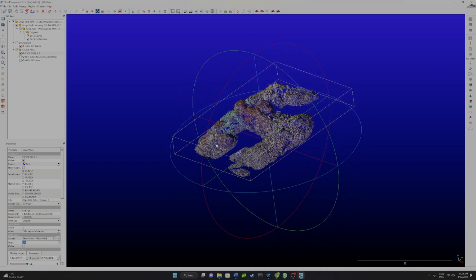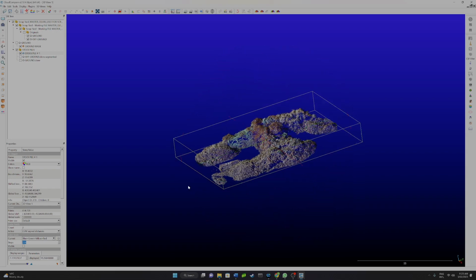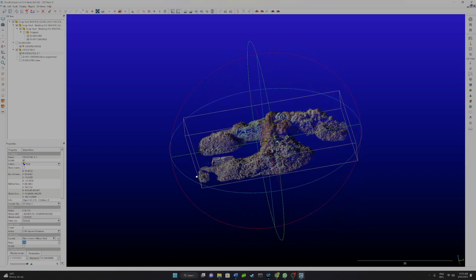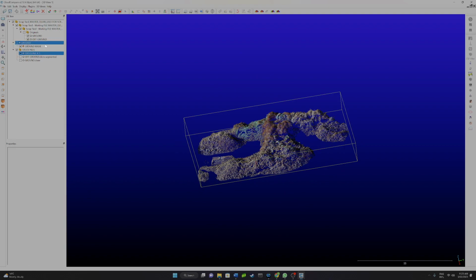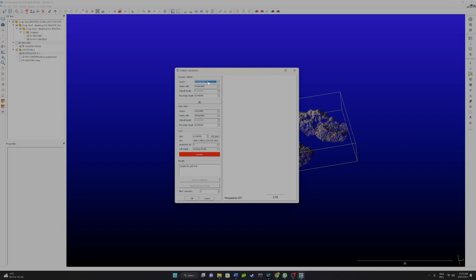Now, it's a fairly straightforward process to work out the volume on this stockpile. First thing you do is highlight the stockpile and then the ground layer. Go up to Tools, go up to Volume, Compute Volume. Make sure that the ground source is the ground and the above ground source is the stockpile. Then press Update. Here you can see over to the right, we have the relative height of 9.72 meters. And down here on the left in the report, we have the volume.